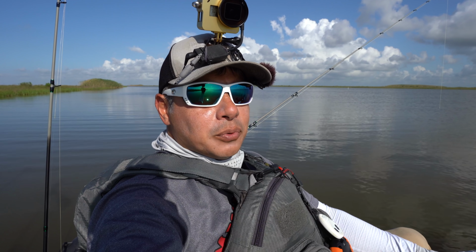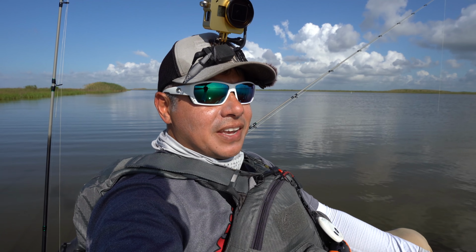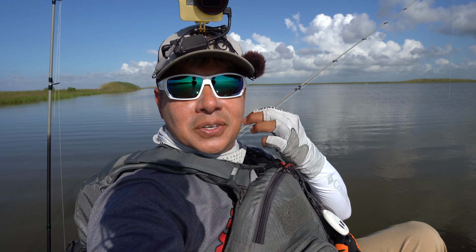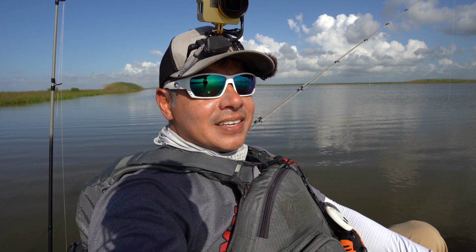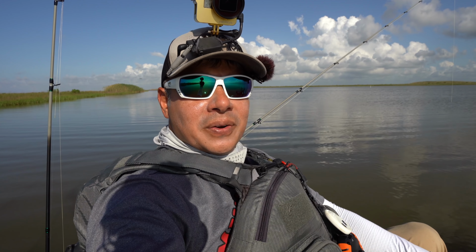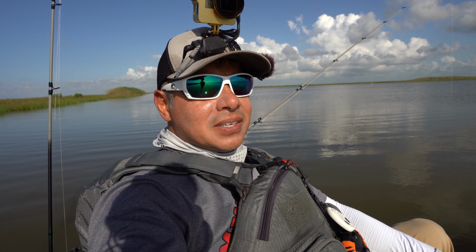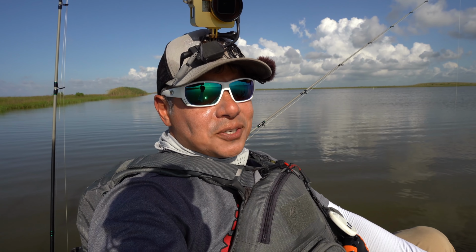We've got favorable conditions, very low winds out of the southwest, and a high tide. So I was able to get into this back lake with no issues whatsoever. So we're gonna continue cruising the grass line and just enjoy the weather. So we've got about 3 more hours. It kind of seems like we're in the nursery, but no need to worry with that amount of time. I'm sure we might be able to get lucky.